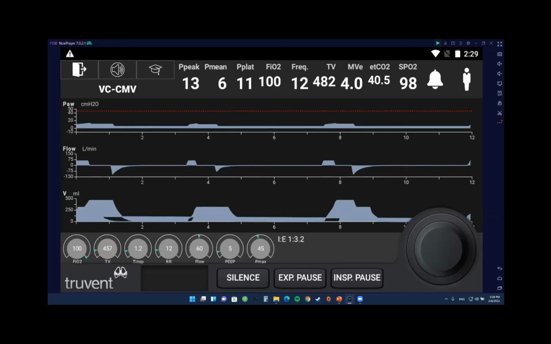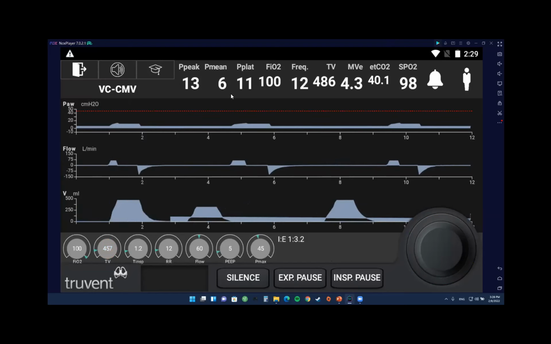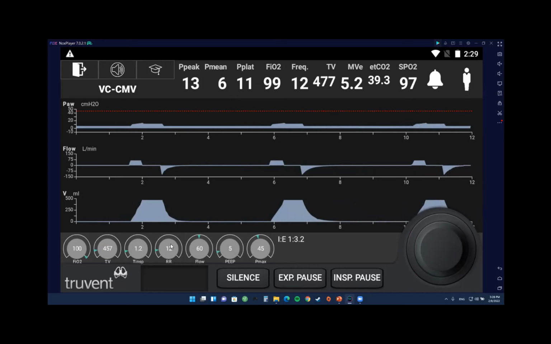What about the rate? Should we leave it at a rate of 12 or should we change the rate as well? We can try to do the change in the tidal volume first and then check the rate. So take into account that if this patient was not intubated and was breathing physiologically and was not deeply sedated, how would you expect the rate of the patient to be? To be high, to try to blow out CO2 as much as possible. Correct. So you have to try to emulate that normal physiology.